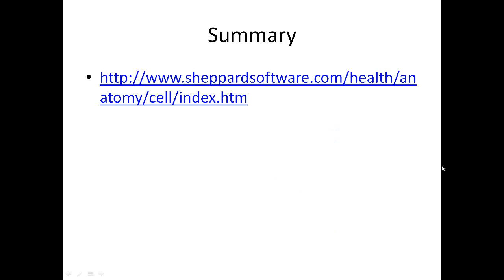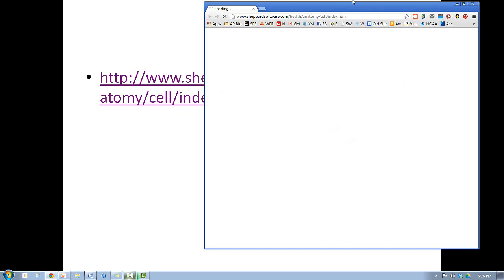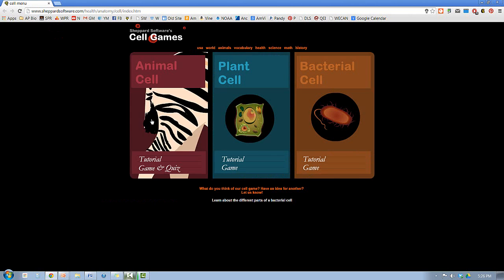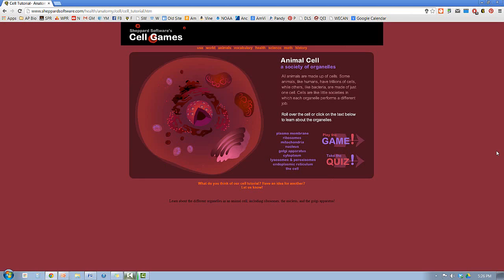Now we have more organelles we'll talk about in the next one. I'm going to show you a really cool site that will animate some of these features as we go, so follow along. I'm going to look at an animal cell. As I highlight each part of the cell down here, it's going to show you where it is on the cell itself. So first we have the plasma membrane.